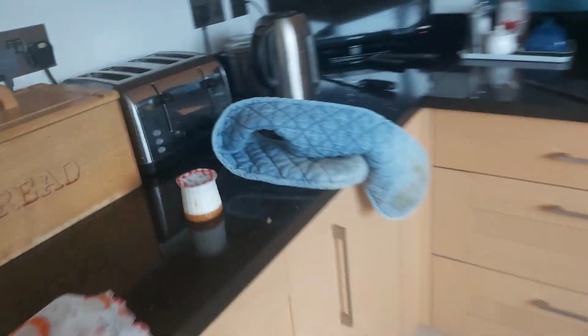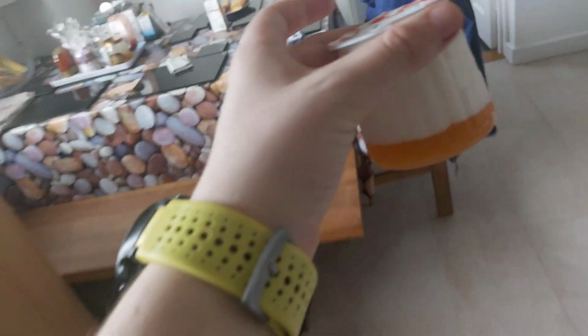We've got the orange juice. We've got the grilled cheese. And we've got the yogurt. It needs a spoon though. So I'm now sat down. It's a bit sunny, the sun's coming over the hedge over there. I'm not gonna touch the plates, it'll probably be hot. We've got the cheese, orange juice, and yogurt. So I'm going to enjoy this and watch some Super Soul on Netflix.